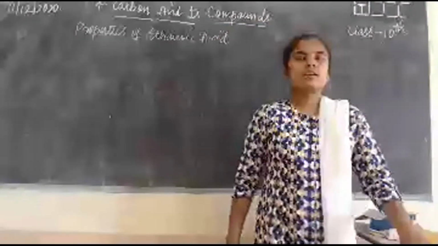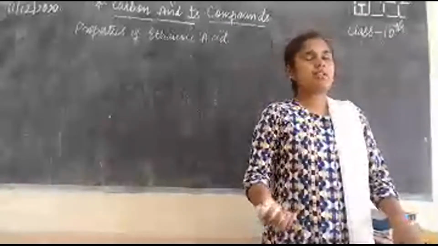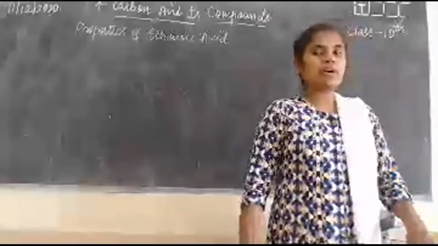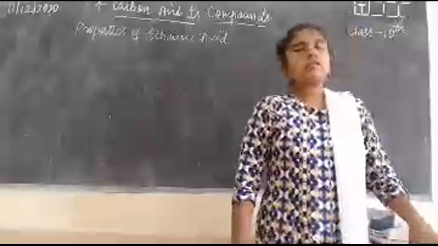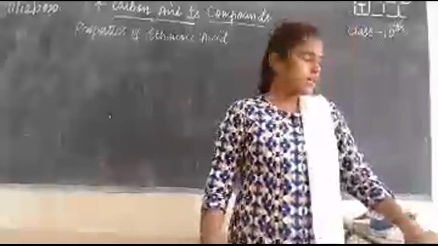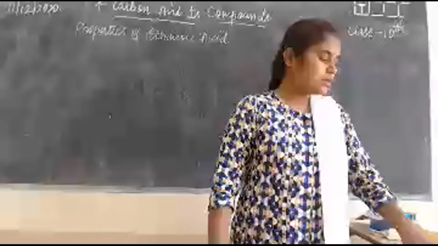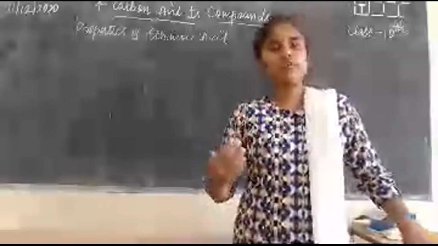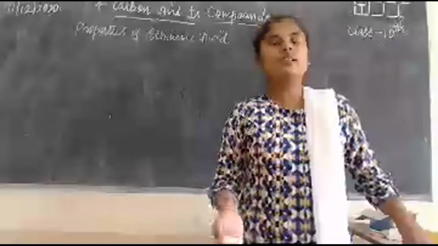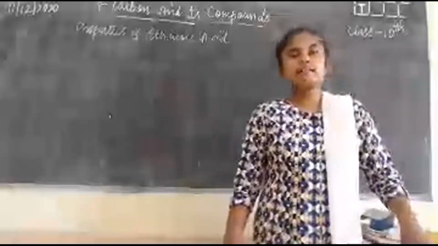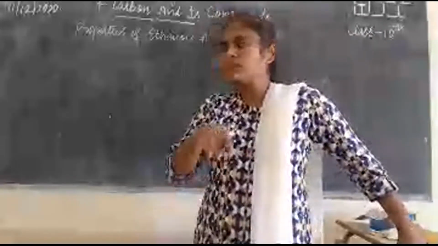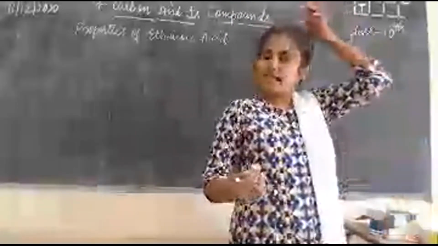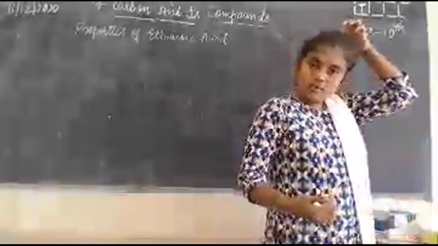So then what happens is, if you take this ethanoic acid or acetic acid, the melting point of pure ethanoic acid is about 290 Kelvin. By this you can say that ethanoic acid freezes very often in winter, in cold climates. It freezes very easily due to the cold climate. So it is given another name, that is glacial acetic acid.